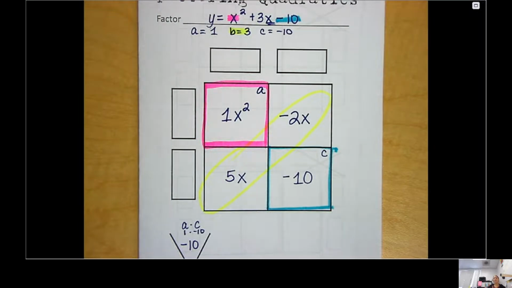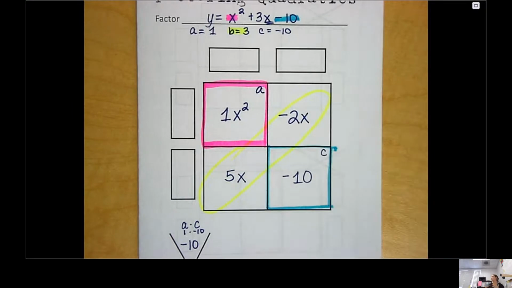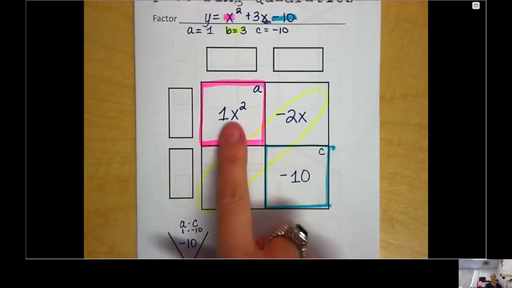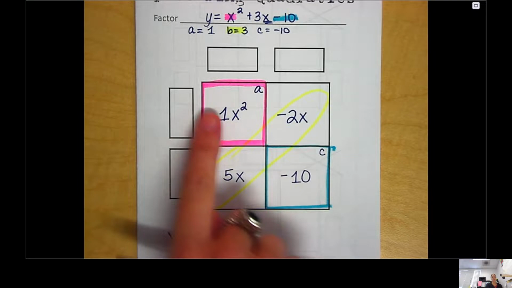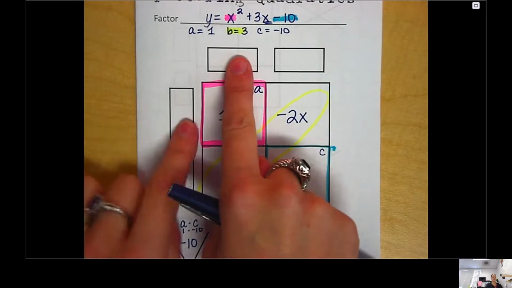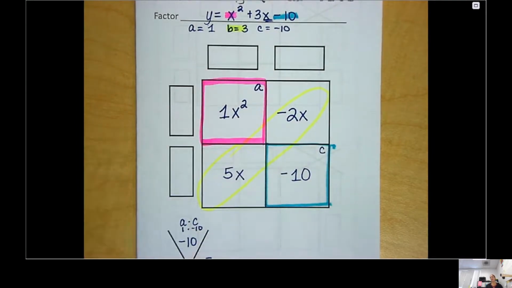All right, now on the inside here, this is like if I did the multiplication, this is what the result would be. I have to figure out what two numbers are going to multiply to give me each one of these boxes, okay? So my first one is x squared. You don't even really need the 1. So something times something gives me x squared. What two numbers would I have to multiply together to get x squared? What times what? It's definitely both a 1, yeah. And then how do you get x squared? What times what gives you x squared? 1x times 1x gives you 1x squared.